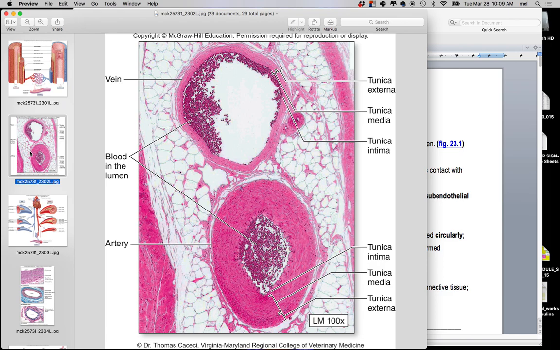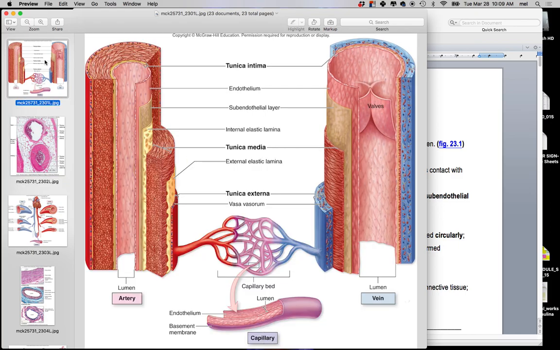What we will see is that an artery is going to have a much thicker wall. This will help to maintain the pressure. It will also help to deal with the pressure. That thicker wall will keep it from ballooning out. But it means that it has a smaller lumen. Does that make sense? And a vein of the same size will have a bigger lumen and it will be more collapsible. So arteries and veins are different in their histology and the structure of their wall. So let's look at how they're different.